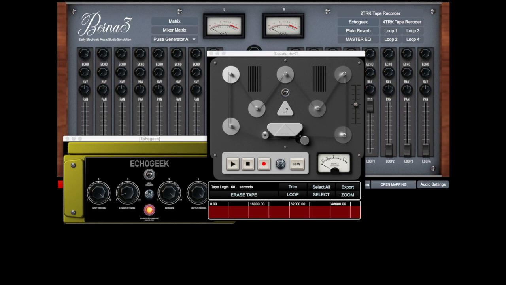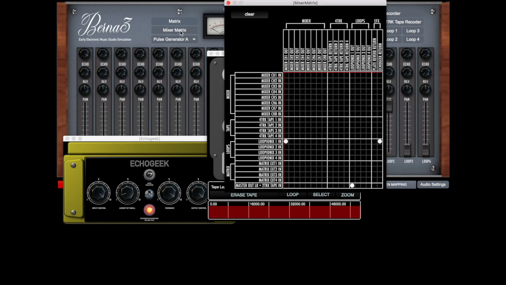So the procedure is just the same, you just change the patch points from mixer channel output 1 to loop 2 input and the echo return to loop 2 and the output of the second loop routed to the master output.